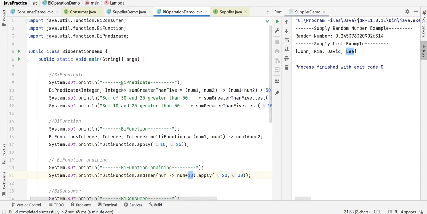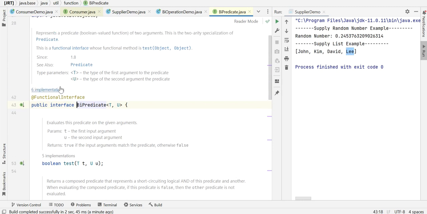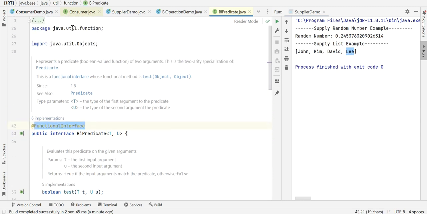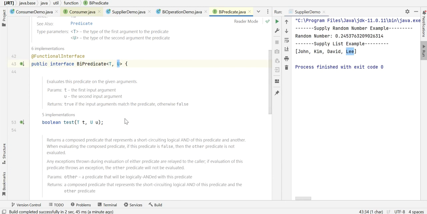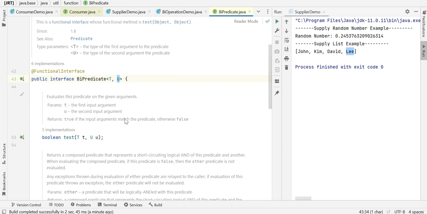Here, BiPredicate. If we go to the definition of BiPredicate, again this is a functional interface available in java.util.function. As the name suggests, Bi means it will take two values as the input. In case of Predicate, it takes only one value, but BiPredicate takes two values. Otherwise, the definition and perspective are the same.